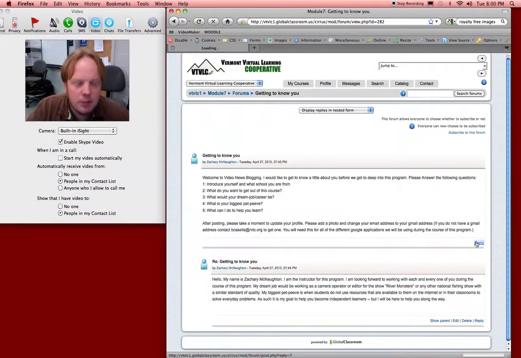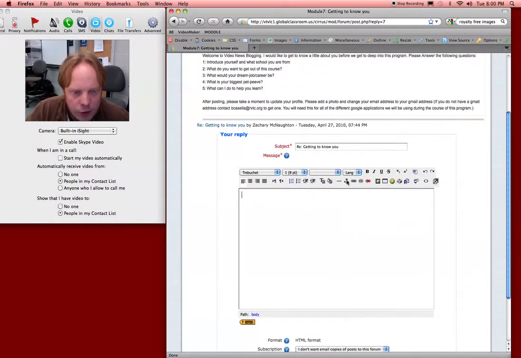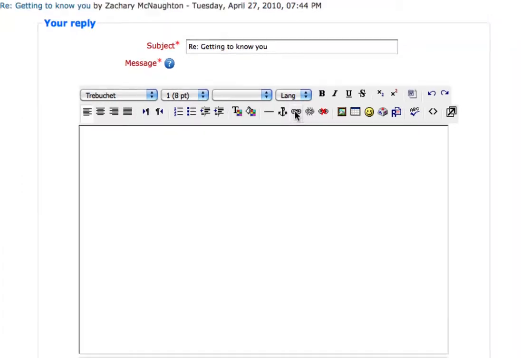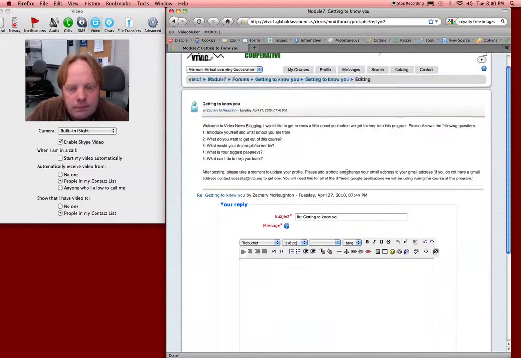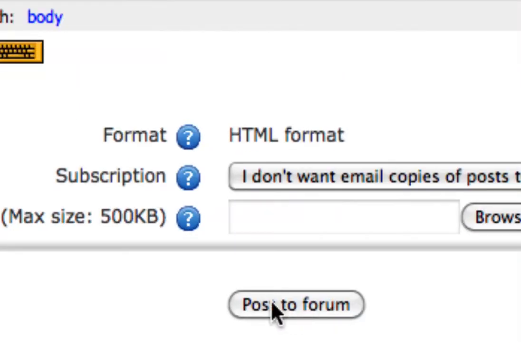Alright, so let's click reply and check out how this works. When you press reply, an input box opens here with a formatting toolbar. Some things I'd just like to point out in the formatting toolbar is this should look very similar to your Microsoft Word or Google Documents or even email formatting toolbars. A couple of things that I want to specifically point out is the Insert Image button and the Insert Link buttons. We'll come back to those sometime later throughout the program. When you click the reply, the initial post will show up top as a reminder. You can simply input your information, and when you're done, click the Post to Forum button.